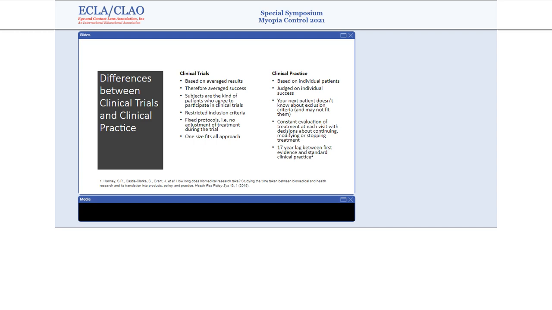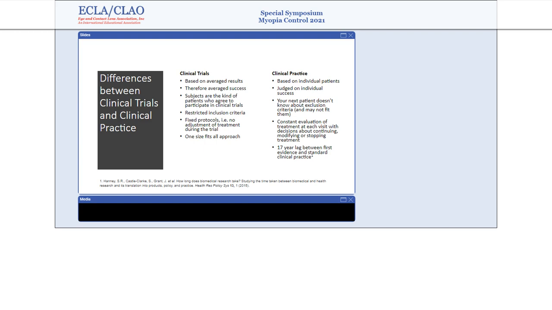They have very restricted inclusion criteria. They exclude an awful lot of patients. And they have fixed protocols. We have over 350 kids on myopia control trials coming to our research clinic, and they're actually a very relaxing cohort because I don't have to make a clinical decision on any of them, because it's all protocol driven. In my clinic, it's quite a different question because I have to make decisions on each individual patient. Clinical practice, rather than a clinical trial of 200 kids, is a clinical trial of n equals 1.